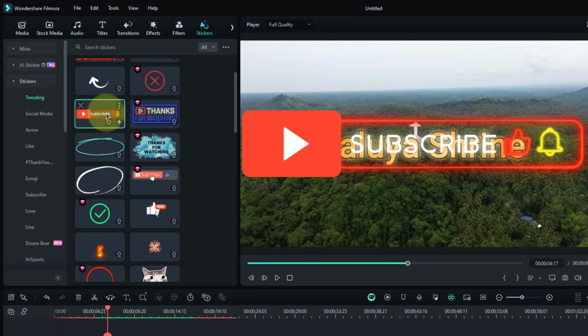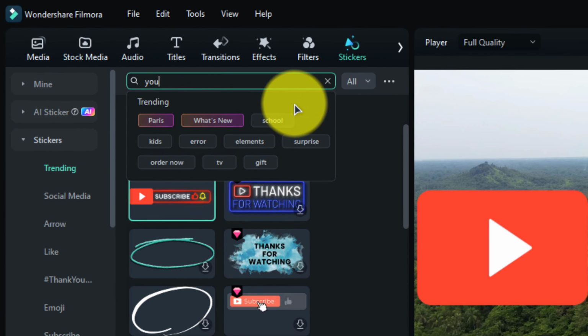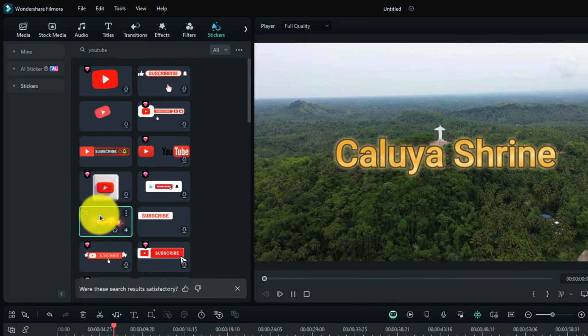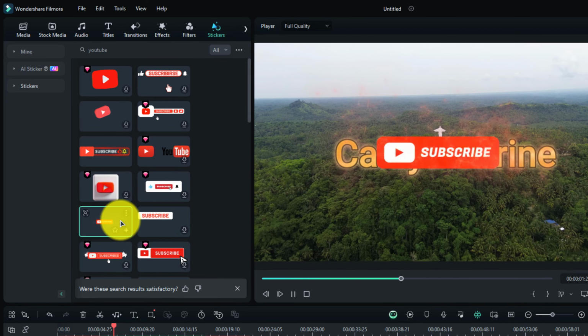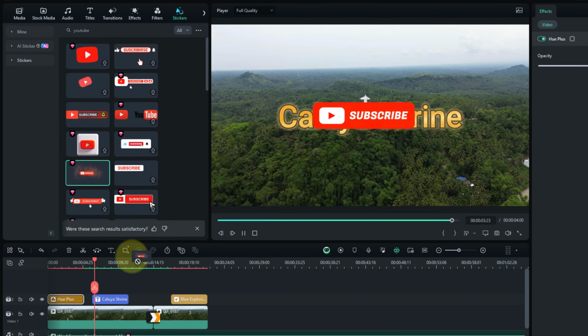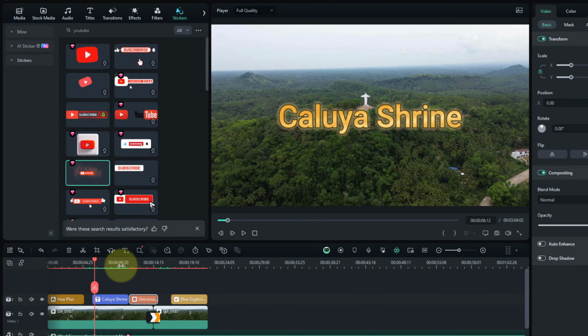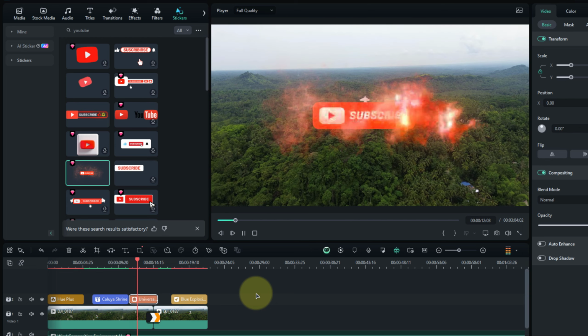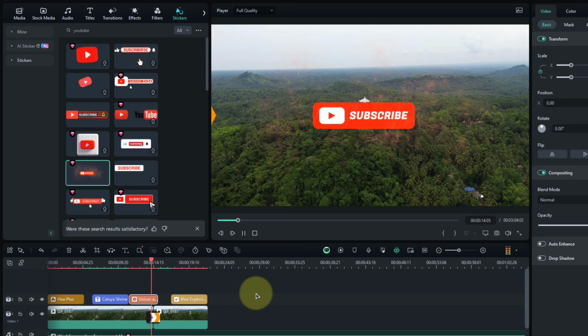If you're a content creator and you want to add a subscribe, you no longer need to go to a website and look for a template, but you can just search for it in here. Or maybe you can just type YouTube here and search, and here you can see all the different types of templates, and you can simply click and drag it here, and voila, that's how it works.